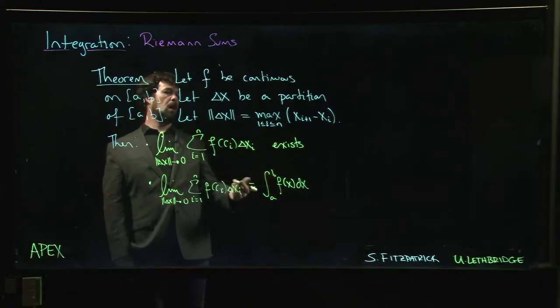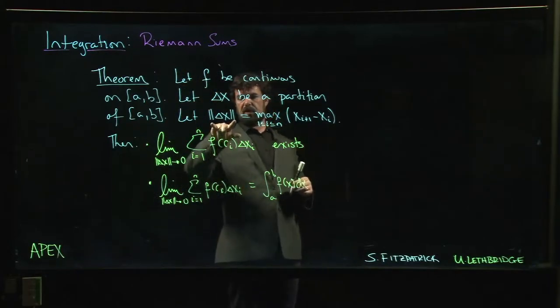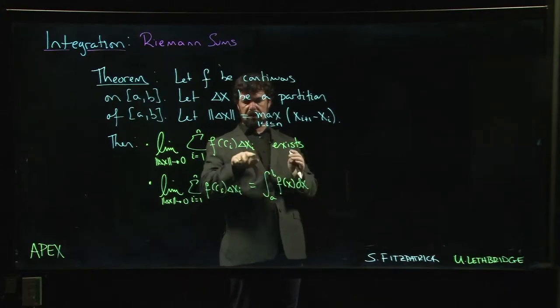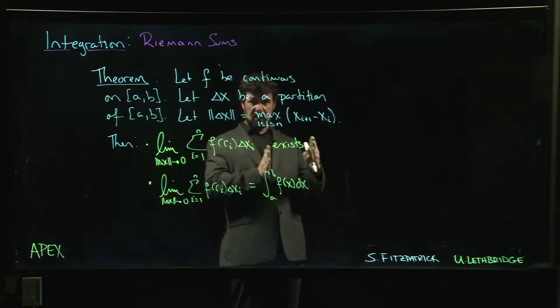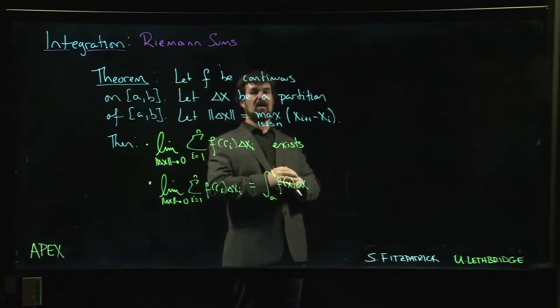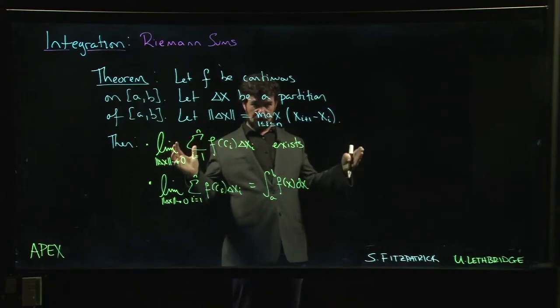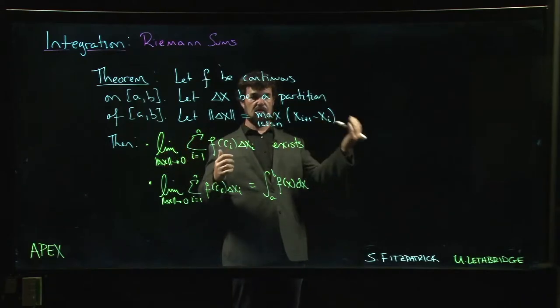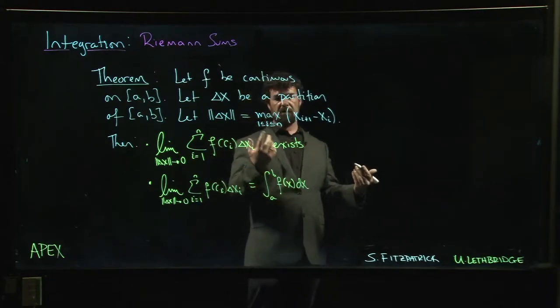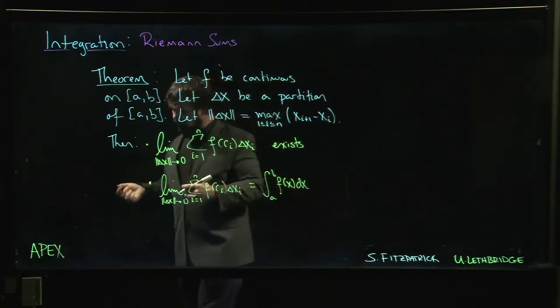Okay, if your partition is not uniform, you can introduce this notation here that's called the norm of the partition. Basically what we do is among all the different delta x's—the length of each one of your subintervals—you find the biggest one. That's what the norm of the partition is. You might have intervals of different lengths if your partition is not uniform; you choose the longest of all those possible lengths. If it's a uniform partition then of course they're all the same length and this is just your delta x.